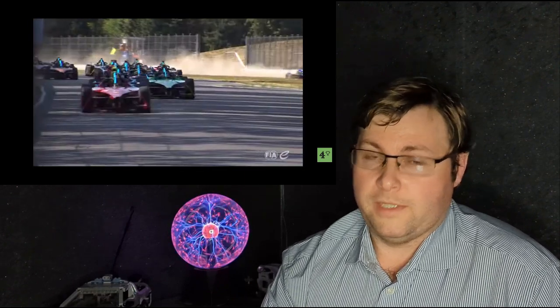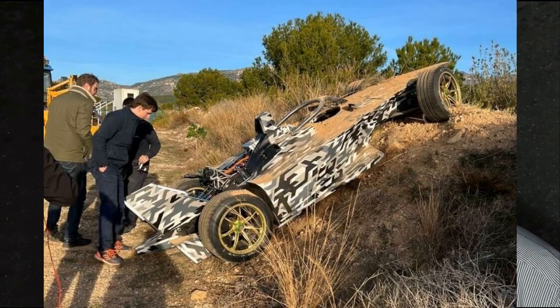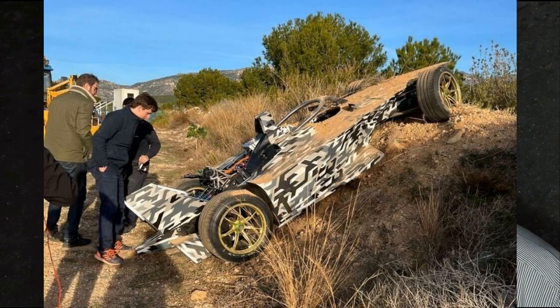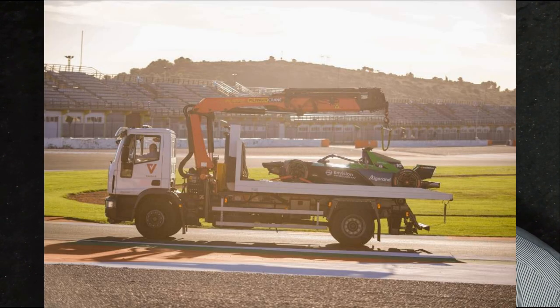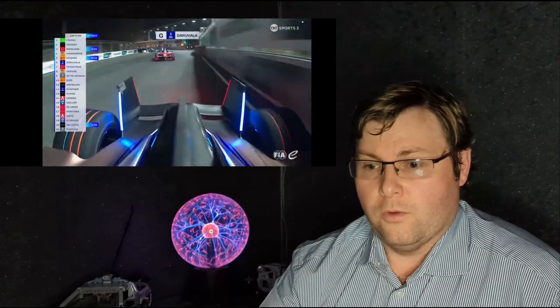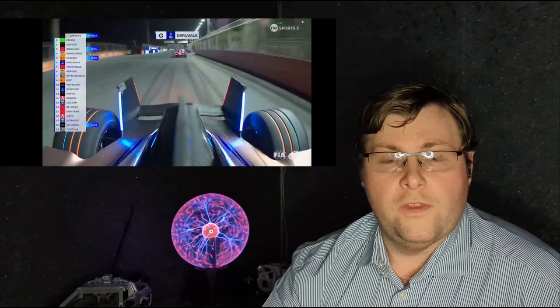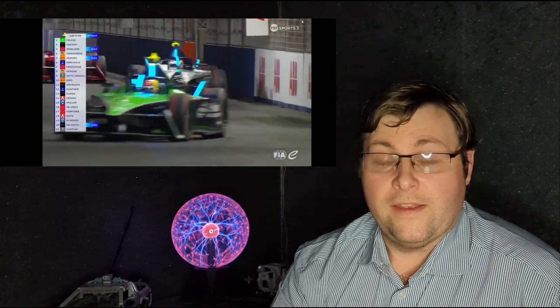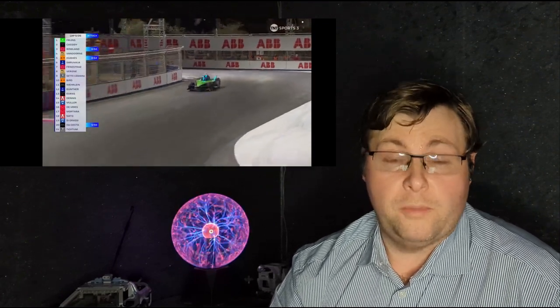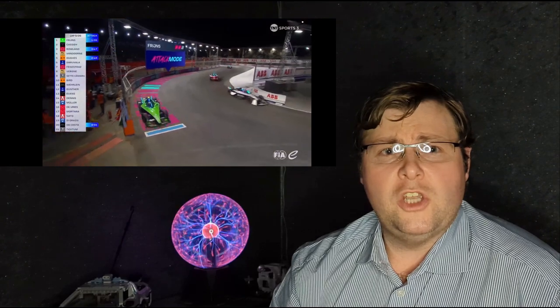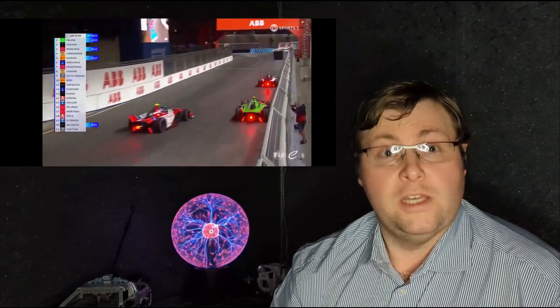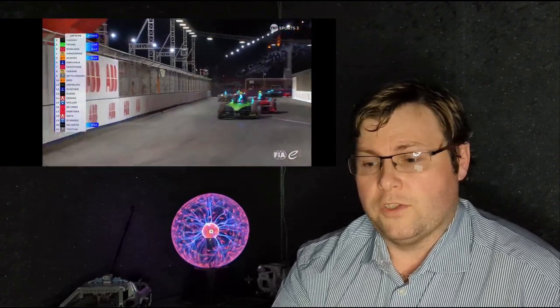The FIA had recognized during testing of the Gen 3 car that this was a safety issue and promised to install some form of mechanical brake on the rear axle for emergency situations such as power outage or failure to stop. They said the use of such a brake would be monitored heavily. However, we've not heard any official evidence it's been installed, so we can only go on the evidence from the race track.